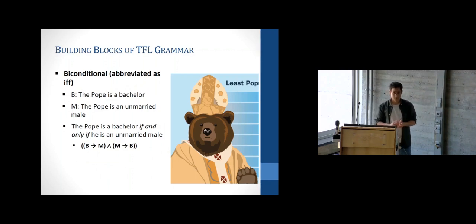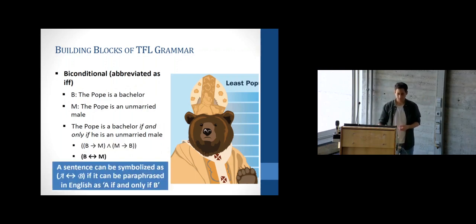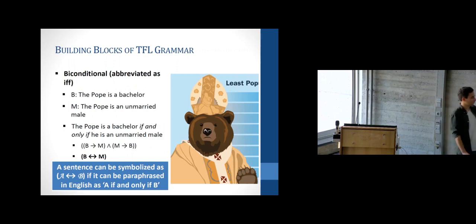Okay, but we don't use this. We actually have a special symbol, because it's a nice symbol, to express the biconditional, with basically an arrow that goes in both directions. Basically saying, whenever this is true, this is also true. And whenever this is true, this is also true. Okay?